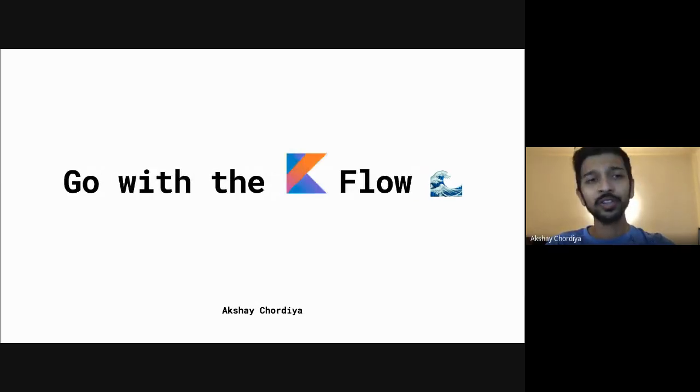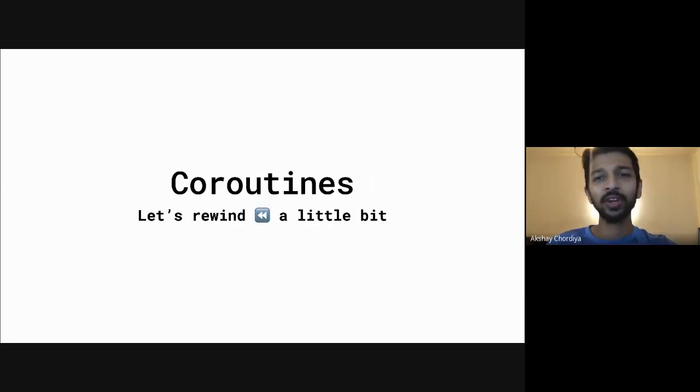So the goal of this talk is to tell you why Kotlin Flow was designed, some of its basics, and show you what makes Kotlin Flow special. And if you think it is special, then how you can migrate to Kotlin Flow, and most important, testing. Before we dive into Kotlin Flow, let's rewind a little bit and look at what Kotlin gave us, that is coroutines. Coroutines simplify asynchronous programming in general, and especially on Android.